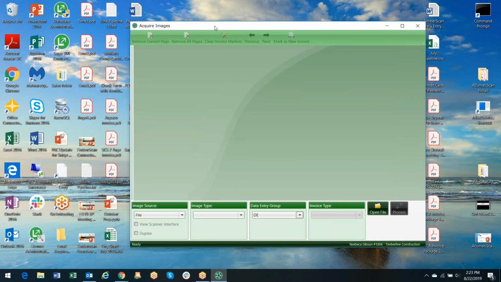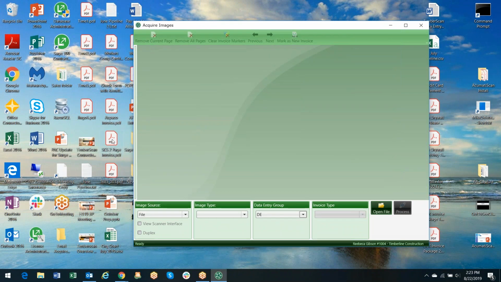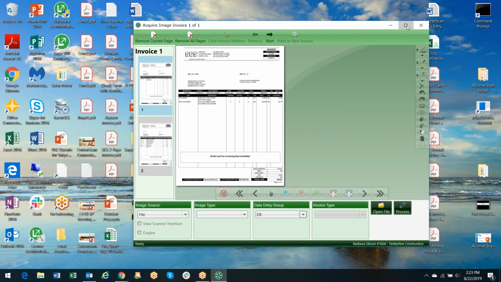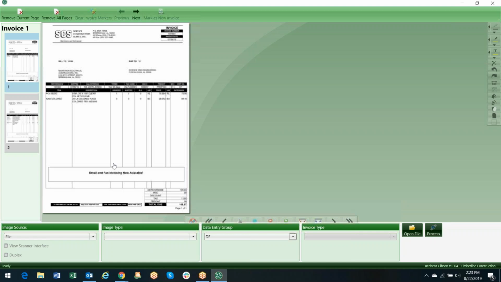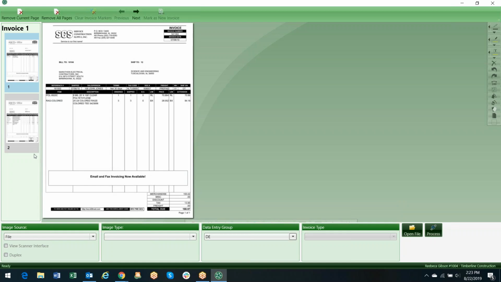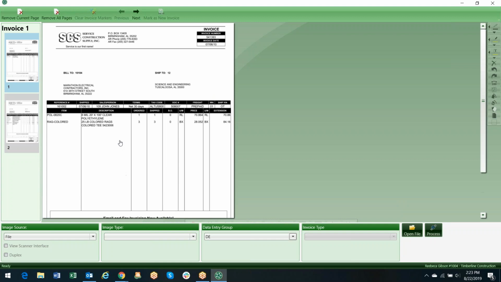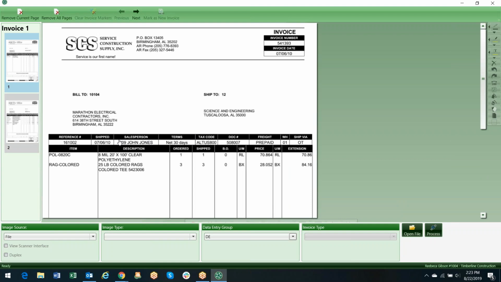Now, of course, there are several ways you can do this. If I had a document sitting on my desktop or in a folder, or maybe it's an emailed invoice where I just want to grab the attachment, you can just drag and drop, and you can open it like this. If I want to look at it more closely, you can zoom in and zoom out. You can also use the wheel of your mouse, like I'm doing now, and size the document on the screen. Rather than using the zoom tools, I find the wheel of the mouse is a much easier way to size it.